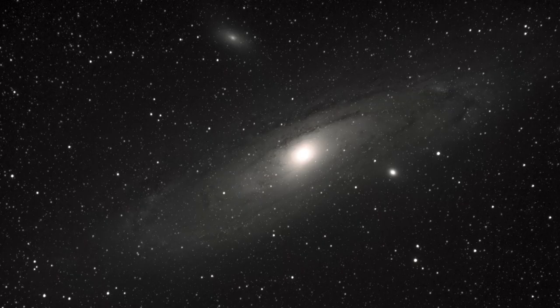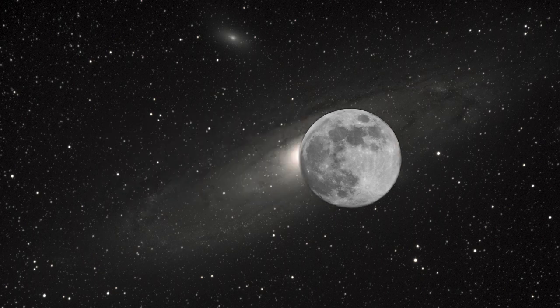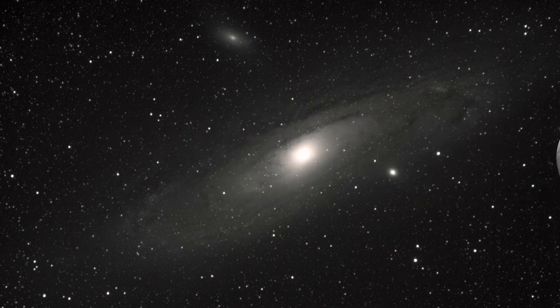The brightness and angular size of M31 makes it the largest and brightest galaxy in the entire sky. At an apparent angular size of 3.167 degrees by 1 degree, M31 is extremely large in the sky — about 6 times the width of the full moon. At a magnitude of 3.44, M31 is bright enough to be observed with the naked eye from dark skies, and is one of the best targets for binoculars or telescopes.